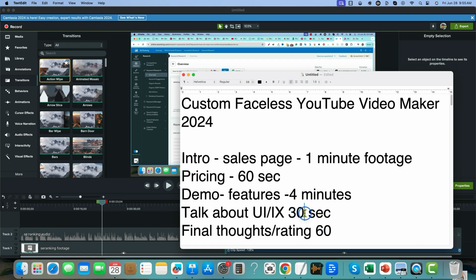Maybe right here you could do 60 seconds. Generally speaking, it's going to be about 5 minutes, so you're going to have an 8-minute video right over here, and you're going to be writing the script using AI. You're going to be editing using Descript and creating footage using Descript, and then bringing it into a final area over here.